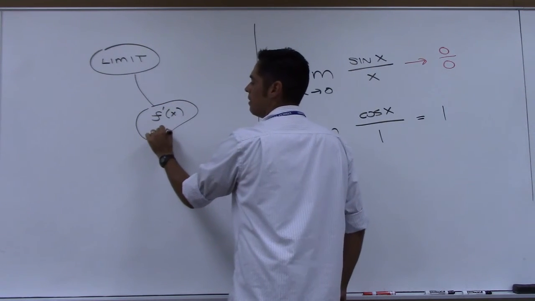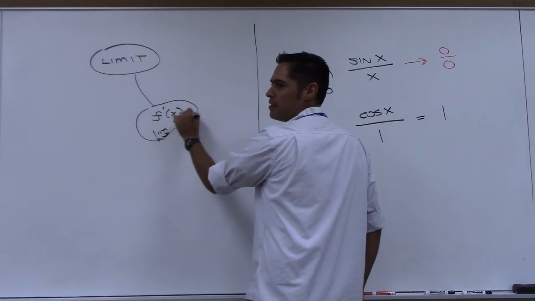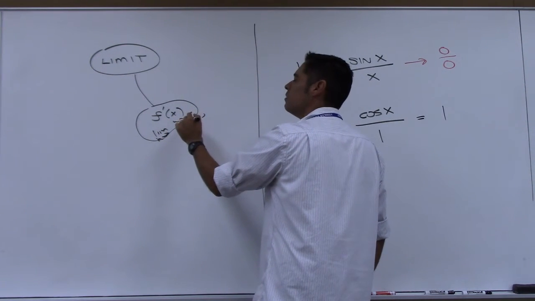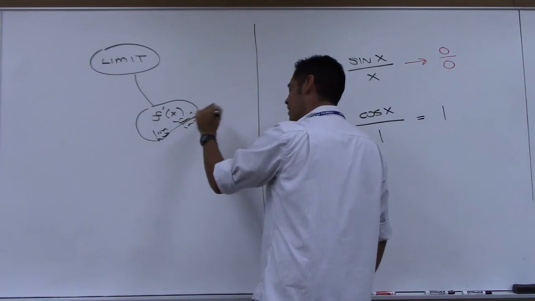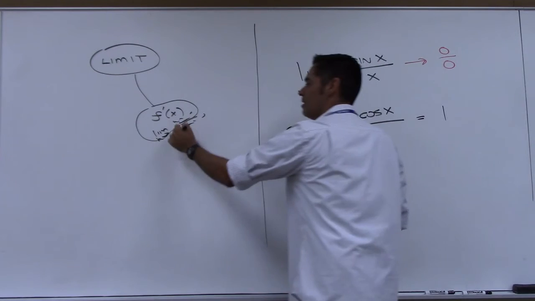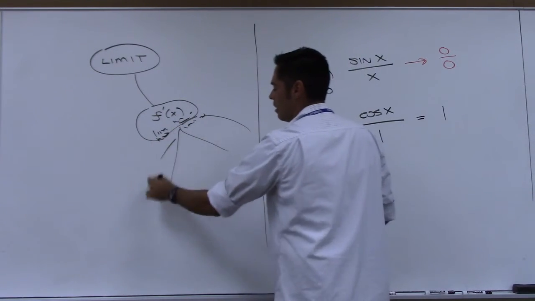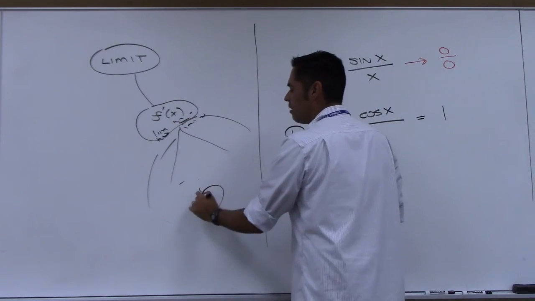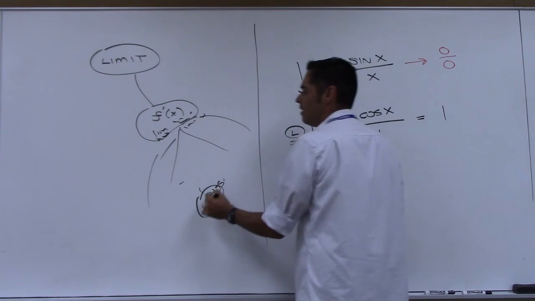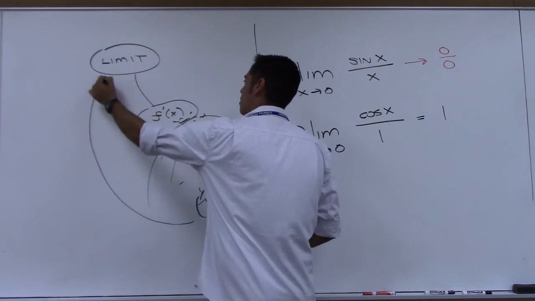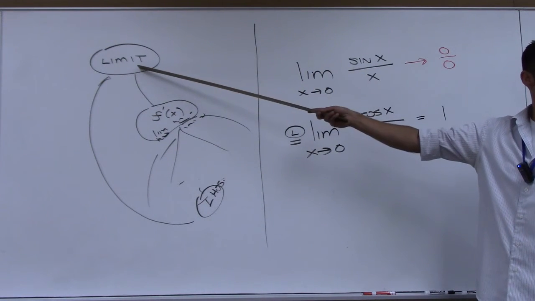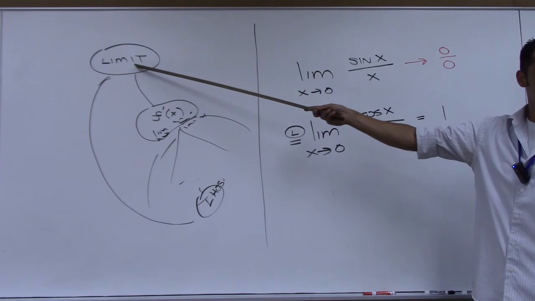It was a limit, h approaches 0, f of x plus h minus f of x over h, right? And then we went and we did what? Implicit differentiation, related rates, and all these different things, right? And now we're here and we're like, oh, L'Hopital. And we're like, ha ha, you can use this to do limits, right? Why couldn't I show this to you in the very beginning of class? Because we didn't do all that middle jump.